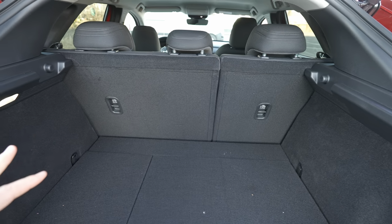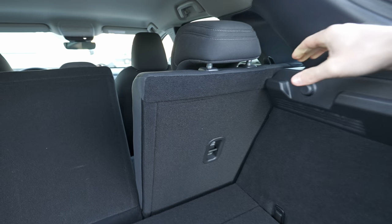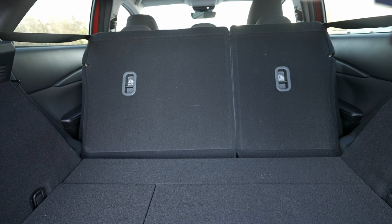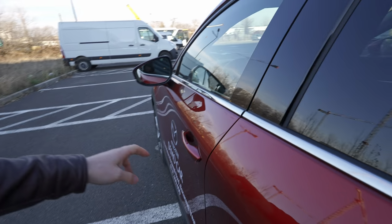Now, if you want to fold down the seat, you have to go around here and press this button and you fold it 60-40. You don't have the possibility to fold down the middle part in order to carry long items like skis or stuff like that. And this, for me, is a little bit of a downside.